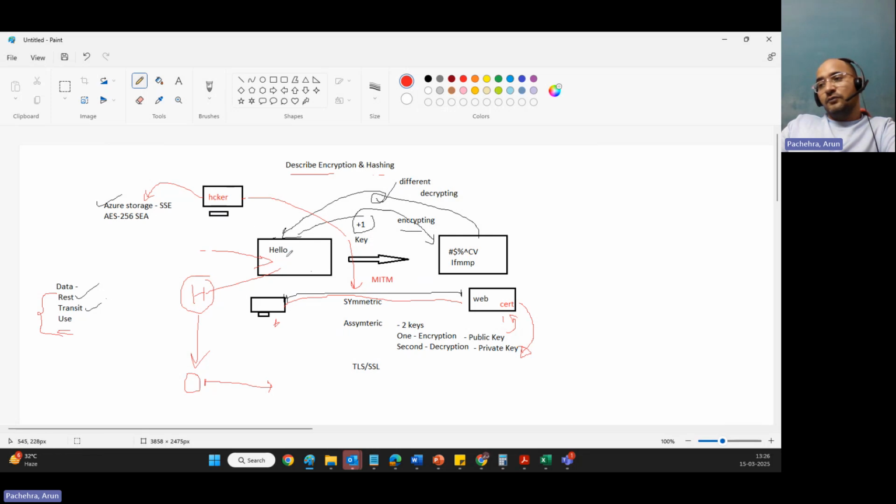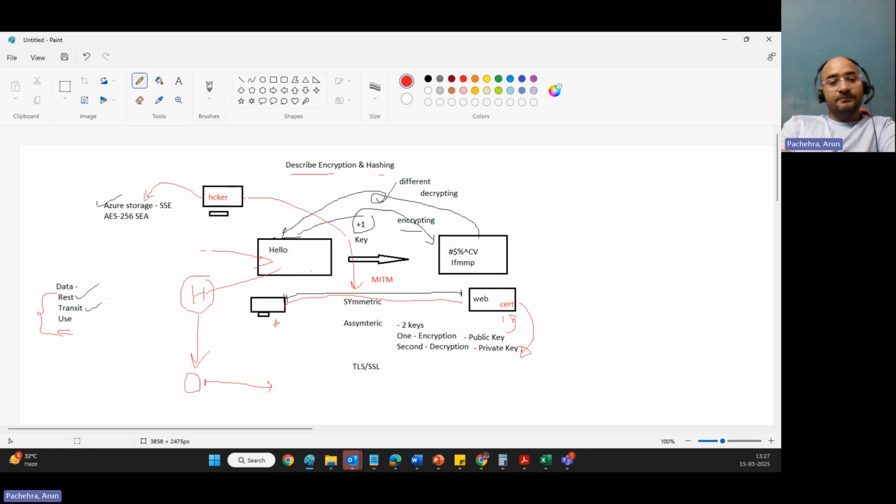And even one small character, even if you add a dot or a space, changes the hash value completely. So hashing is totally different from encryption in that it doesn't use keys, and the hash value is never subsequently decrypted back to the original. So in that sense, you can easily understand it. It is a different mechanism altogether.